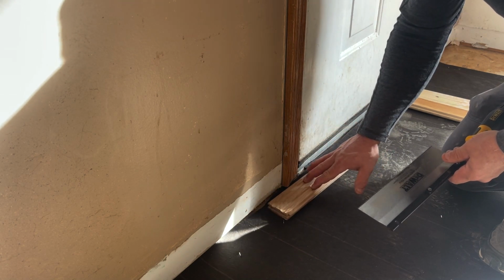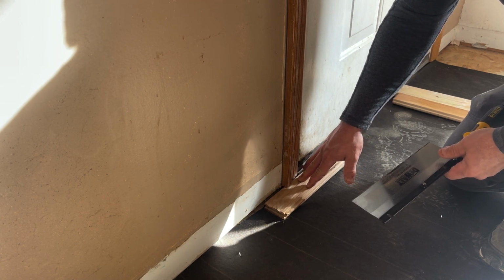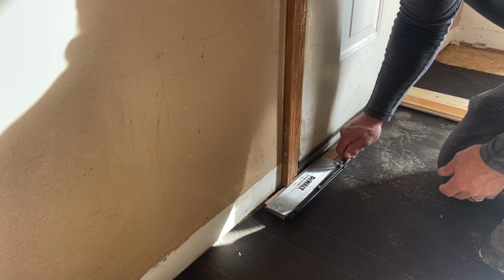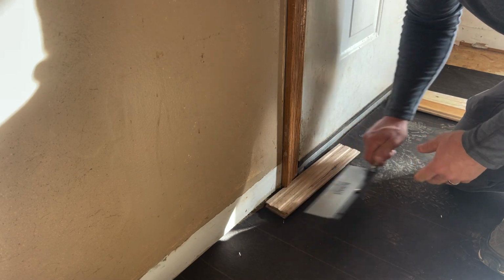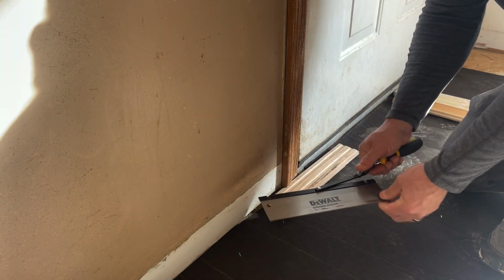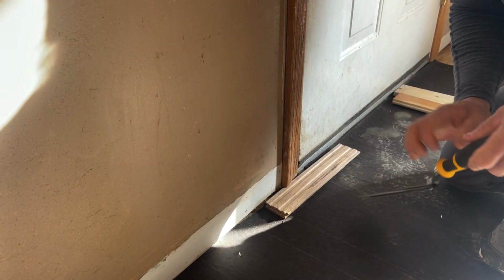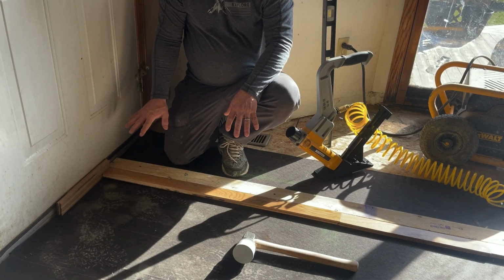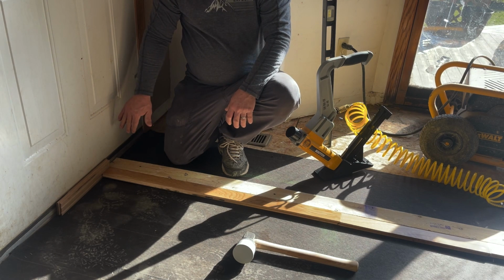So to prepare these door jambs here, we're not taking off this casing. We're just going to put a piece of scrap wood of the flooring here, and then we were able to cut this so it went underneath. And then when we went to the other side, we just flipped it like I showed you, and we were able to cut in this direction. Nice tool to have.